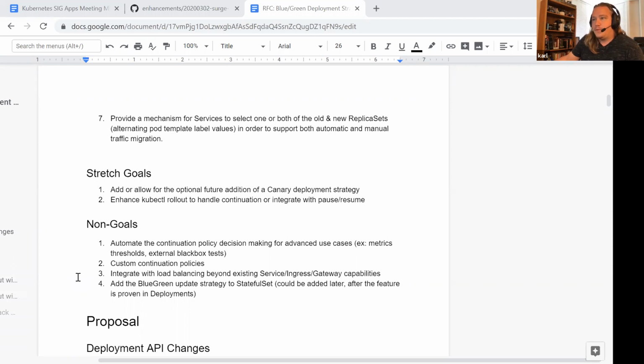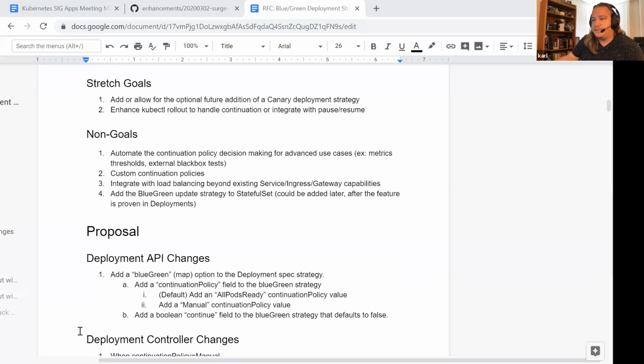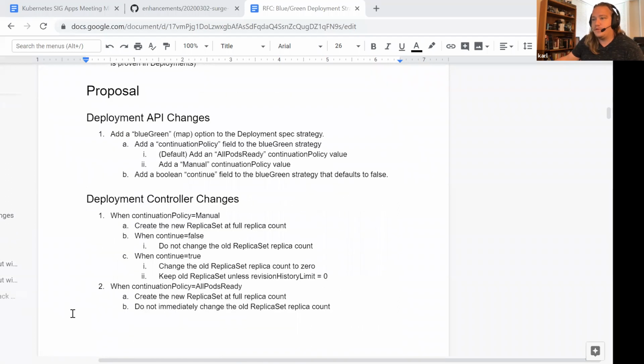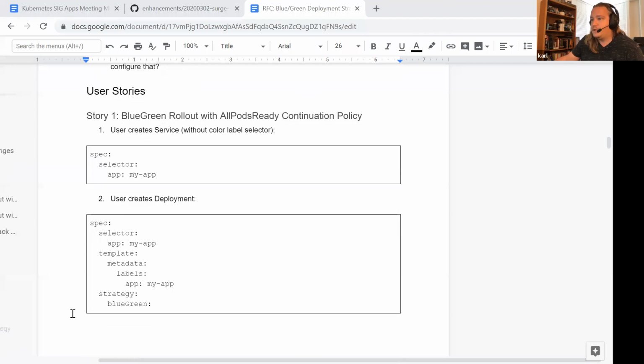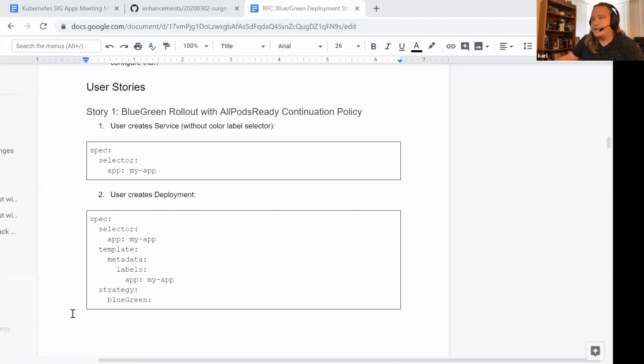I can go through one of the use cases, or I can just leave this for comments. You can go through a user story if you care about the spec, or you guys can just read and follow up on this. I guess outstanding questions are: how do we use the rollout pause and resume to make this work?